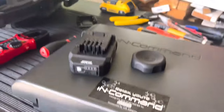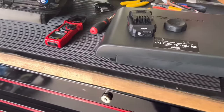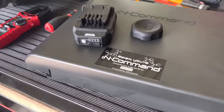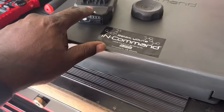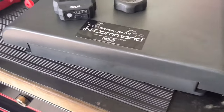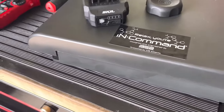Especially for techs in the field — you've got a nice big 5 or 6 amp-hour battery and you can use it as a power bank. Your phone goes dead when you're using it for invoicing, GPS, calls, wireless CarPlay — it really runs the battery down. It's nice to be out in the field, take this with you wherever you're at, not tied to your vehicle, just bring your power cord and plug it in.